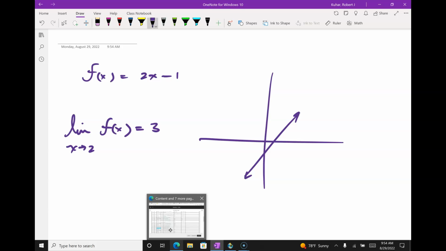That's the key. So when I'm trying to do limits, the first thing I'm going to do is plug in the value to the function, right? So this is my value. I want my x to get close to 2, and then we'll figure out the height of that. Since this one I can just plug in, right? So the limit will always be an answer, right? No, sometimes limits don't exist. Sometimes limits don't exist.